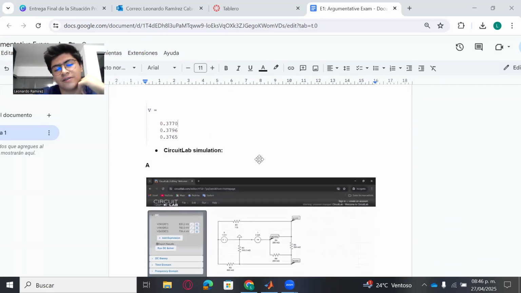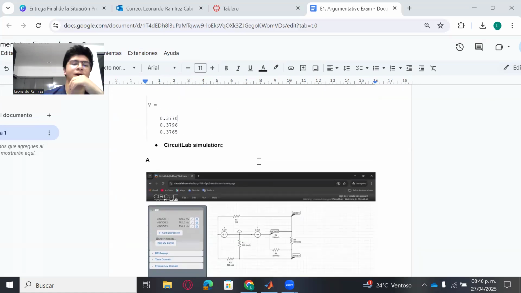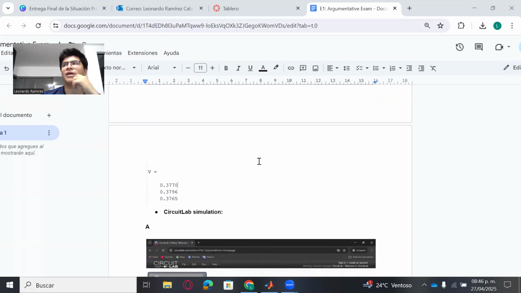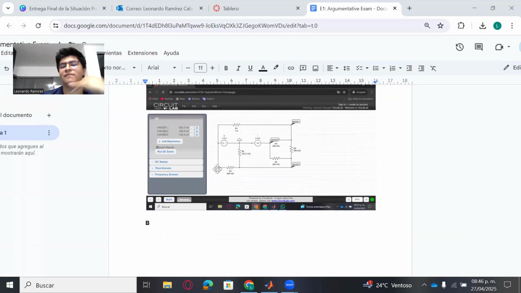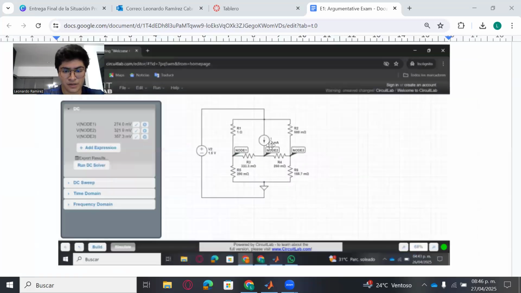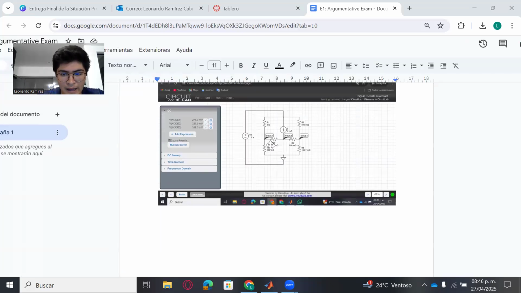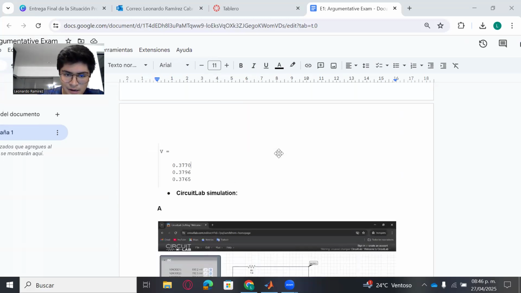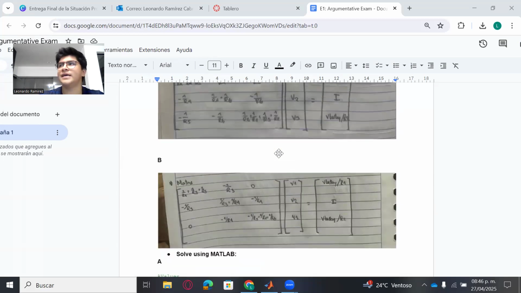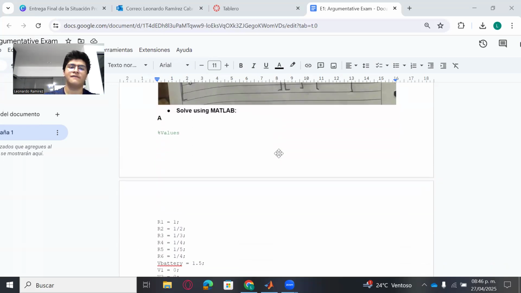And here our results differ. I think they're pretty close to the real ones, yet they are not the same. The discrepancies may come from the way in which I analyzed it. Maybe I should have considered series or parallel, or maybe supernodes. But to be honest, I'm not that used to them, so I tried to do it in the simplest way possible. And those were the results. According to me, those are the only nodes existing in there.